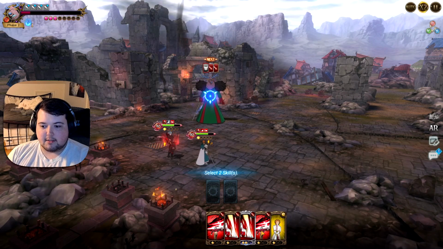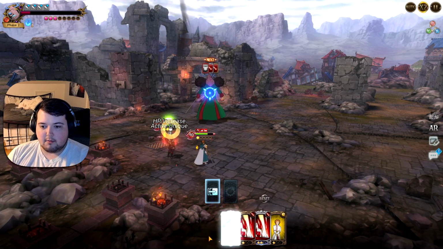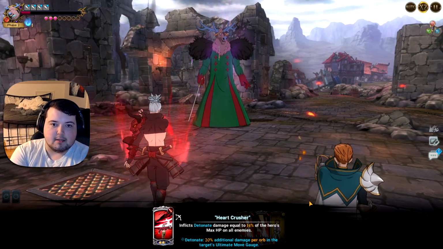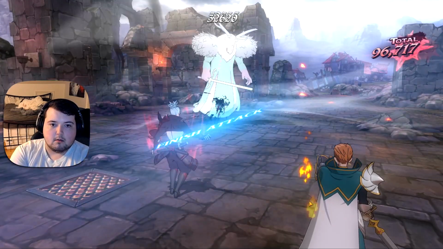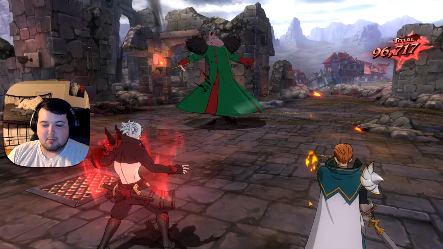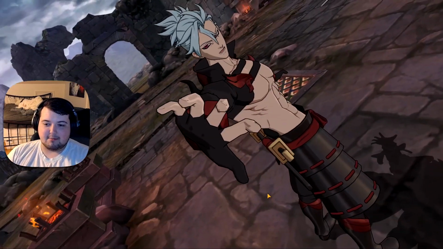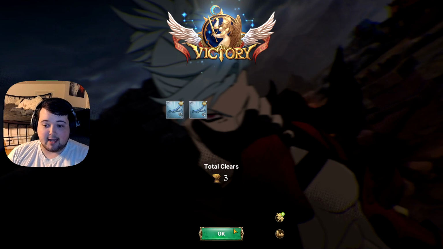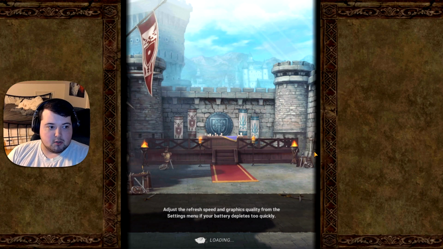So he has 3 ult gauge here. I think we just try to rush Bond's ult if possible, but this may kill. Yeah, okay. So this one's pretty rough. You kind of need some heavy hitting ults and stuff like that going into second phase, because he does start doing a lot of damage. You just want to try to burst him down as much as possible.